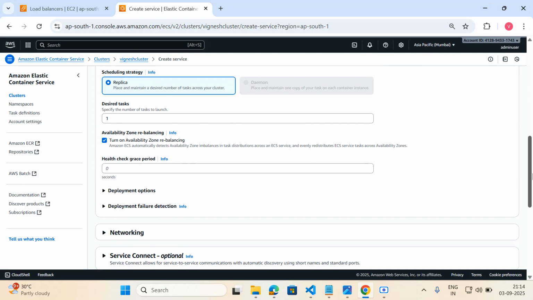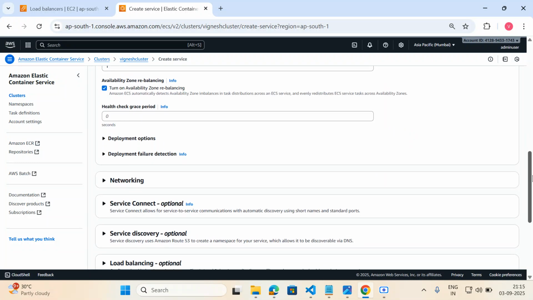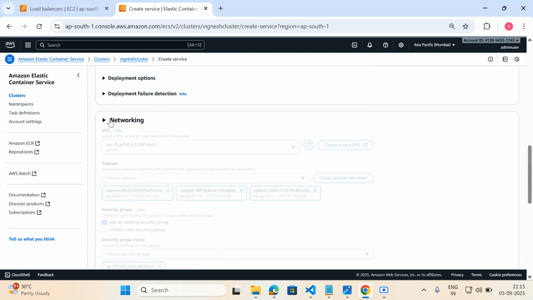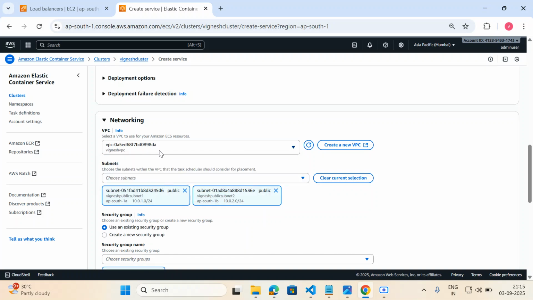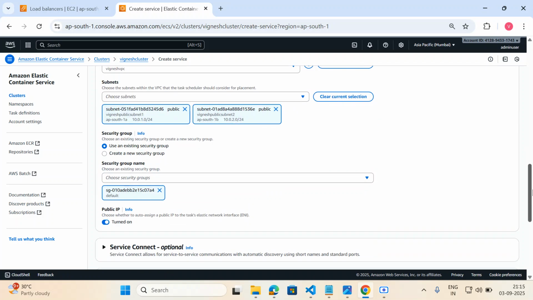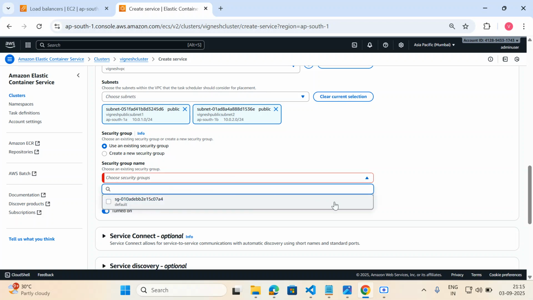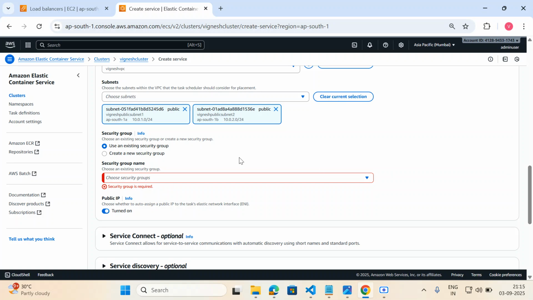So that is for being cost effective, I'm just going to launch only one task for it. And the networking, I will be making use of the VPC we have created, and we have already created 2 subnets. It requires a minimum of 2 subnets, and we have already created a security group. I don't know why that is not coming up.